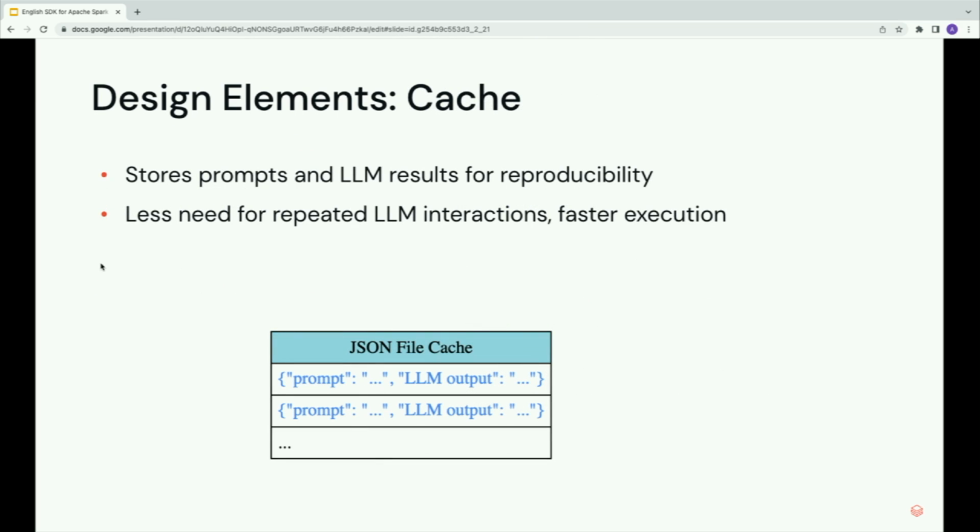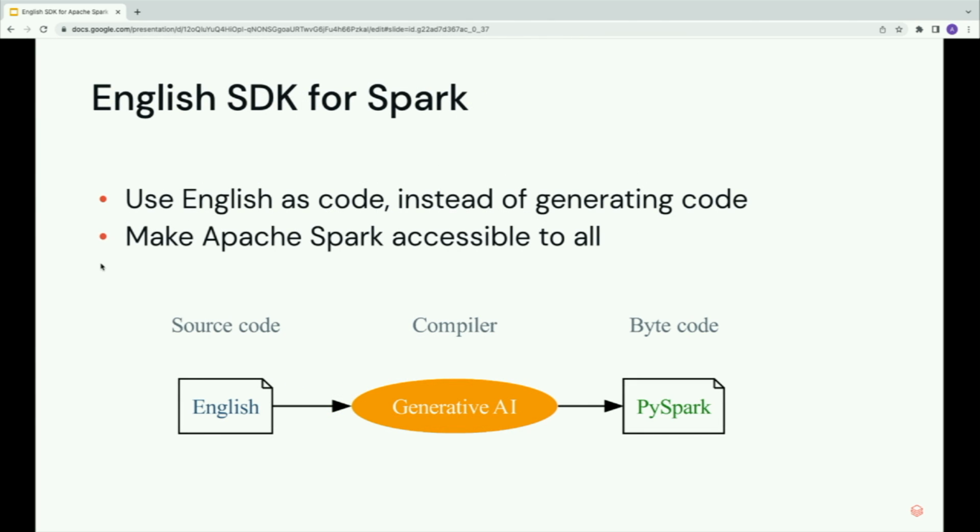Our SDK also supports cache, which remembers the prompts and the LLM results. This means fewer interactions with large language models and faster executions. Our SDK is an innovative approach which uses English as code directly instead of generating code.